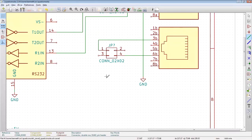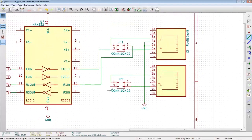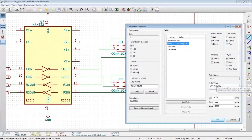Wire that. Three goes to the transmit. Two goes to the receive. Boom. And really the value here is, this is like DTE selector, DCE. DTE versus DCE select, crosspoint, X over.